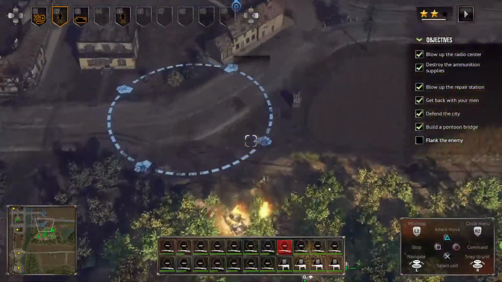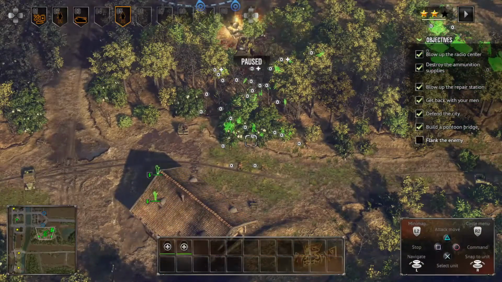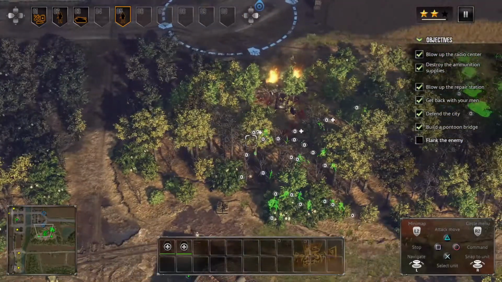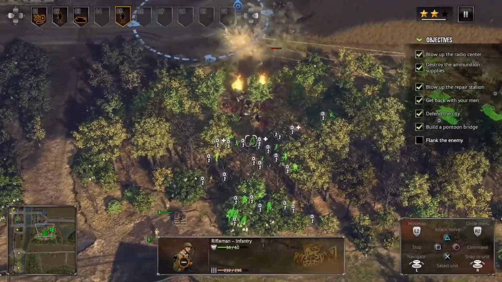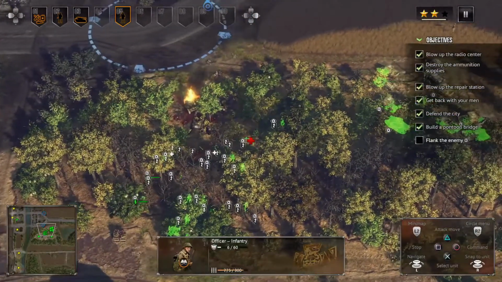We're going to send 2 this way, triangle command. What's left of them, and we're going to take 5 and see if we can recover any soldiers here. So 1, 2, yeah, we'll see.